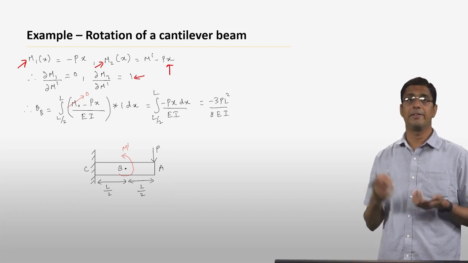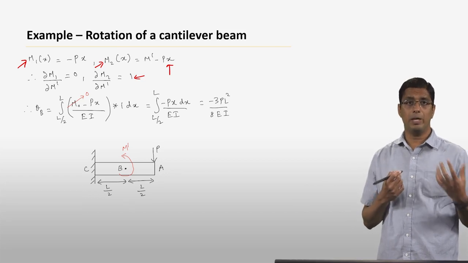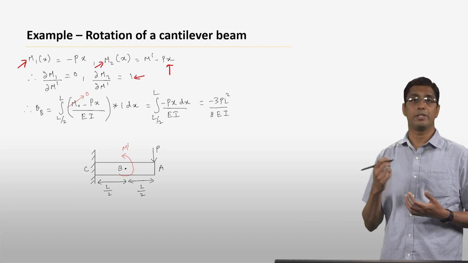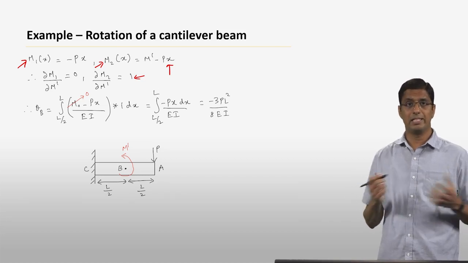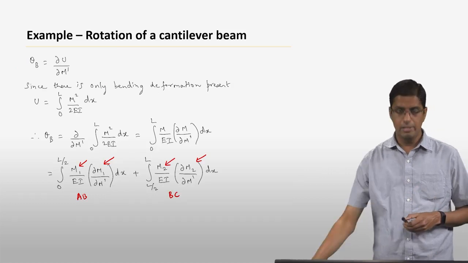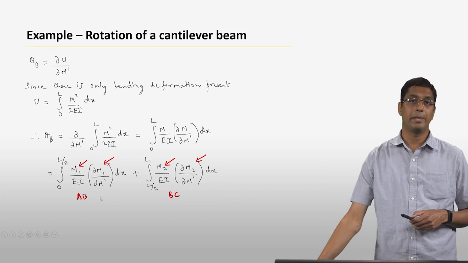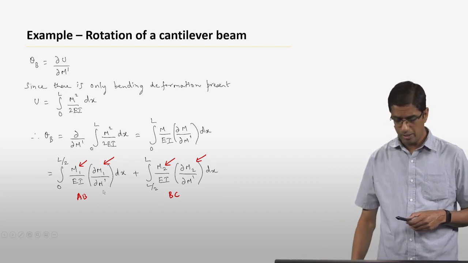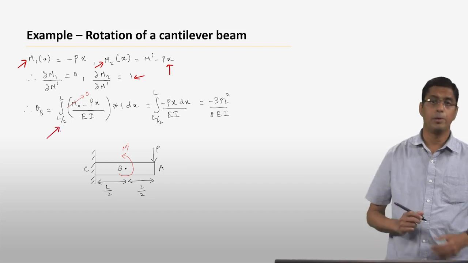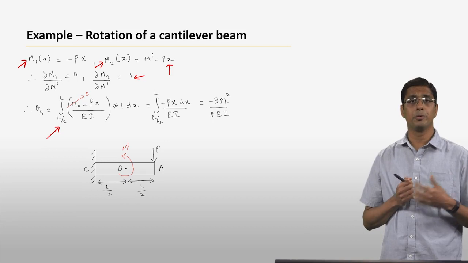So essentially when you take the derivative of px with respect to m prime, it is going to be equal to 0. So dm1 by dm prime is 0 and dm2 by dm prime is equal to 1. So that essentially makes our integral much simpler. We don't have to worry about this term at all, this 0 to L over 2 term, because dm1 by dm prime is just 0. Okay, so we just have to worry about the second term, which is the integral from L over 2 to L of m2 times dm2 by dm prime.